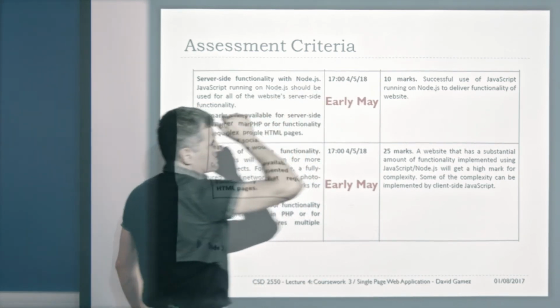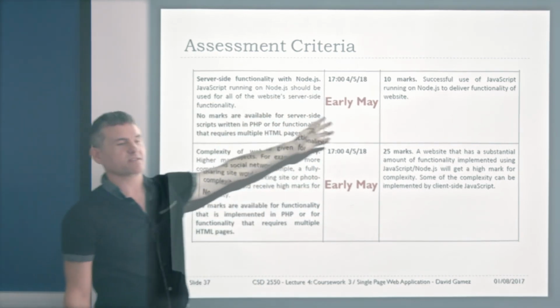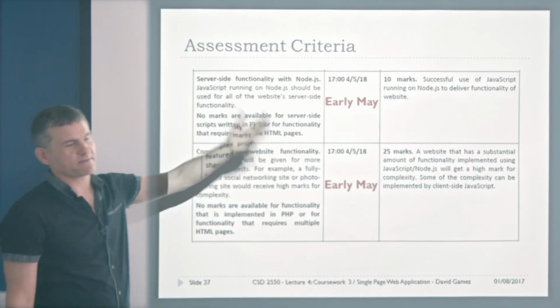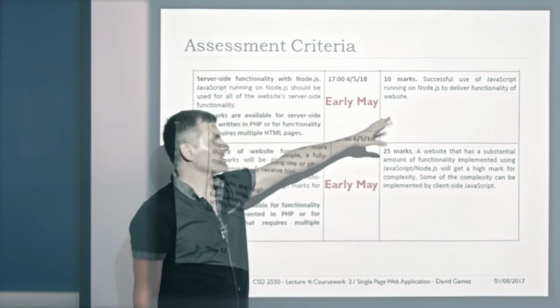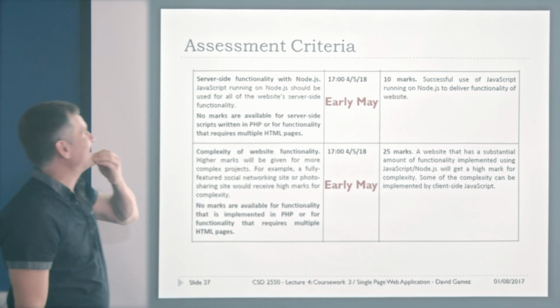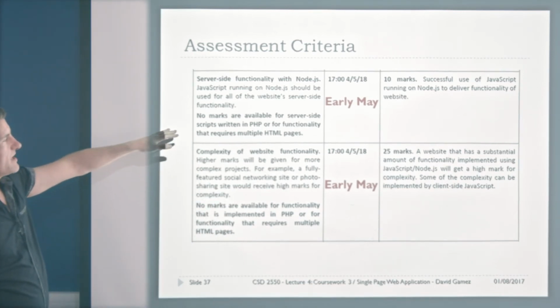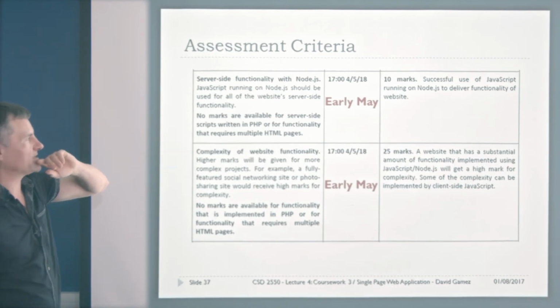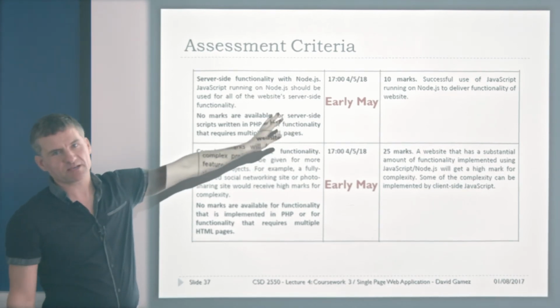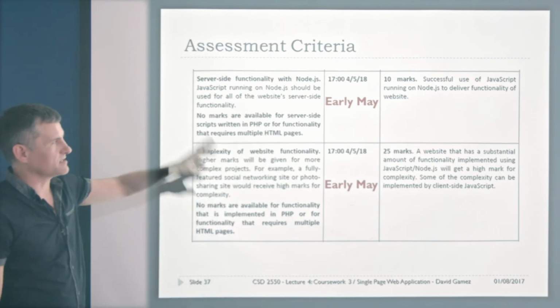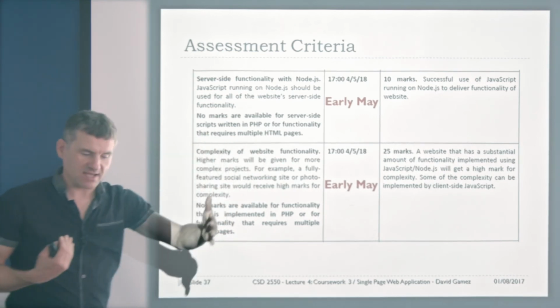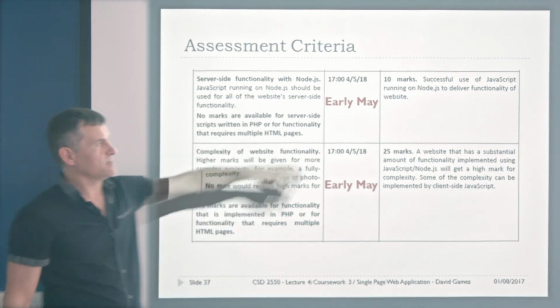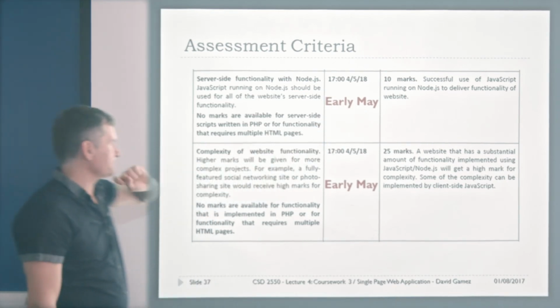And then you can get the 10 marks for that. So you're not going to get those 10 marks for just serving up the page. There'll also have to be some Ajax or WebSockets or something talking to the back end there. So there's no marks for server-side scripts written in PHP or for functionality that requires multiple HTML pages. Okay, so forget about using PHP. This is a Node project. So there has to be front end, back end, communication between the two. That'll give you the 10 marks there, okay?